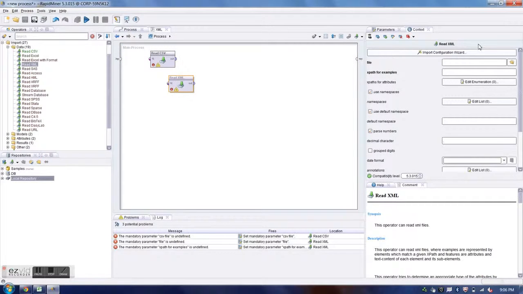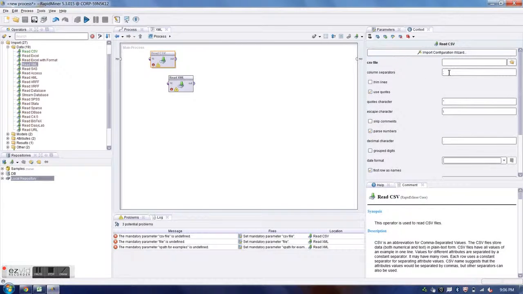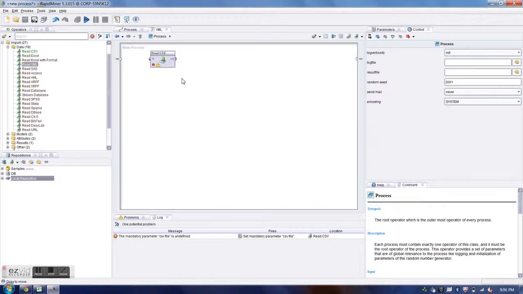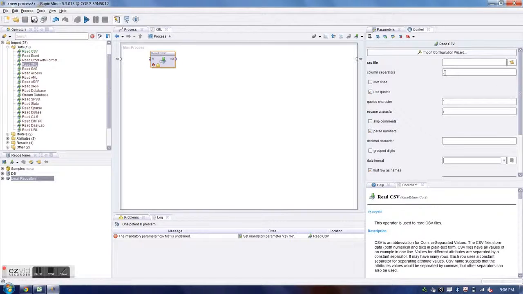And then this is the parameter window where you can configure the operators that you put in the main process window, where you start scripting the model or statistical processing that you're going to do. And here is the configuration window for all of those. So for read CSV, you can delete this semicolon and do a comma, because we're going to read a CSV file. If it's a comma separated file, you have to make sure that it is comma. By default, it's a semicolon here.